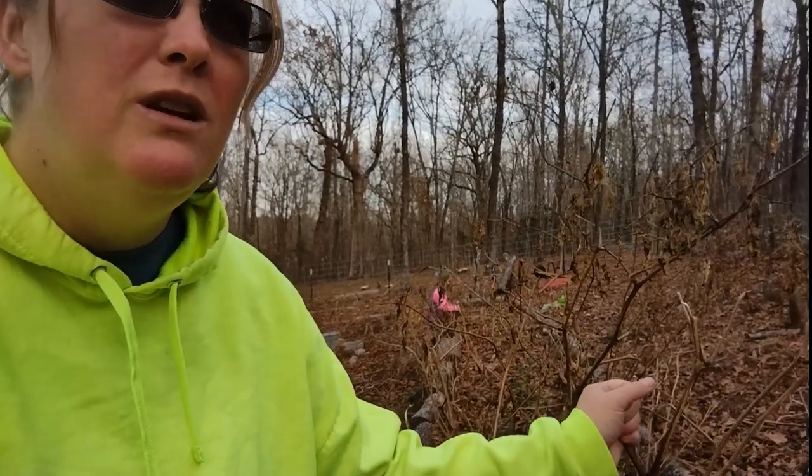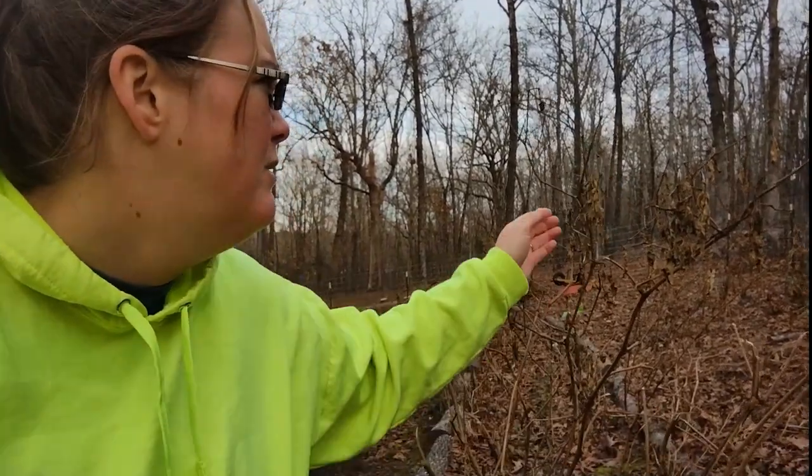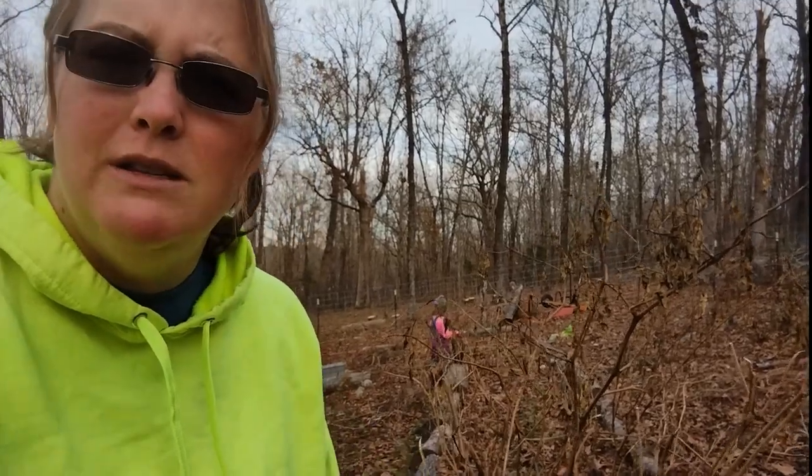We had a really, really good pepper harvest this year. It waited till real late in the season to get started, but once it did, it went and it went. And I just haven't gotten back out here to get rid of these plants. So let's get started.